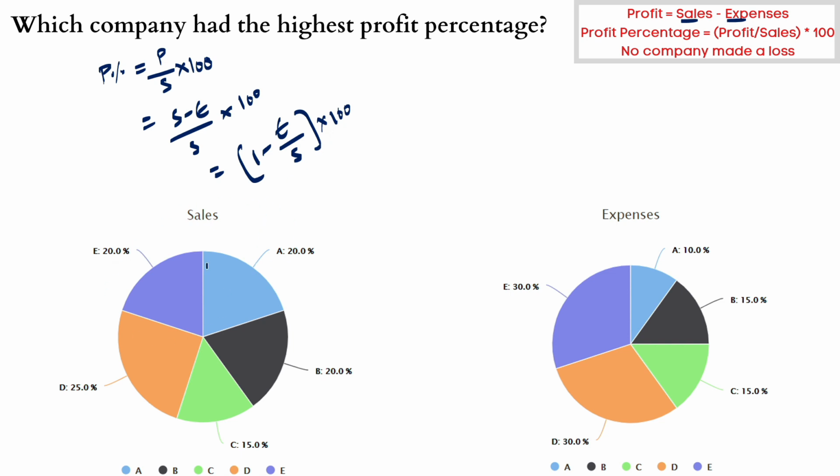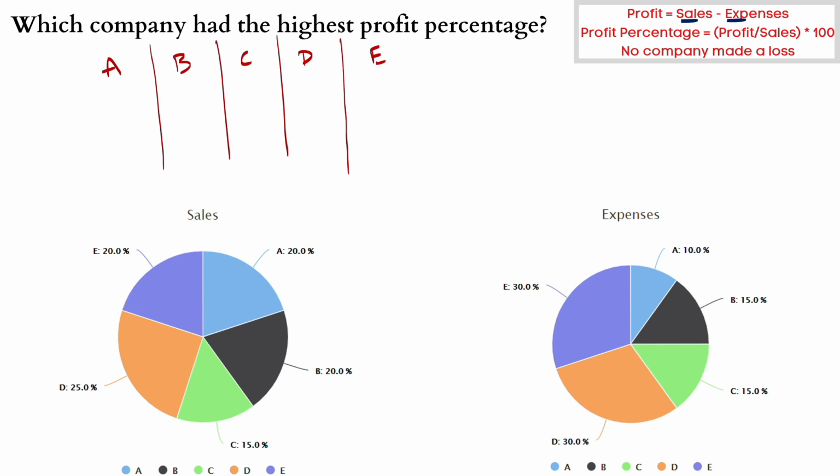for all the companies. So we can take E by S for all the companies, but one thing is that we have to minimize the value of E by S. For the company which has the least E by S value, we can say that company has the highest profit percentage, because E by S is negative here, 1 minus E by S. So the E by S value must be least for the highest profit company, right? So we must minimize the E by S value. So let's take only the E by S value for all the companies.